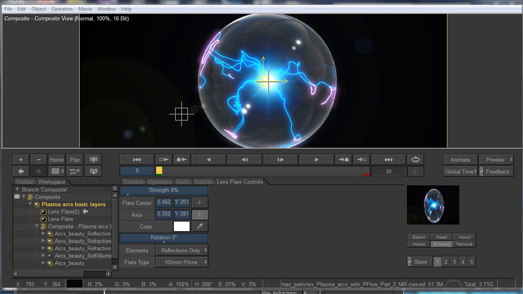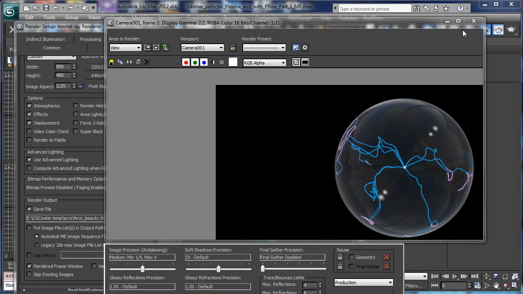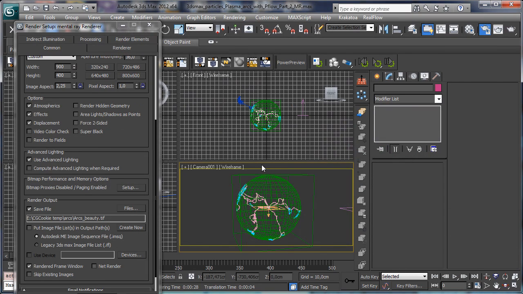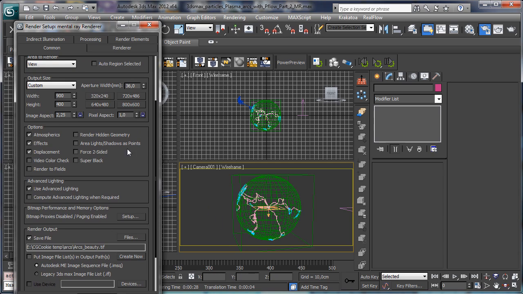So let's go back in 3ds Max, and we can imagine to start playing with Krakatoa. So we have some layers that can be used for the rendering, and we can go there just to render the Krakatoa part.